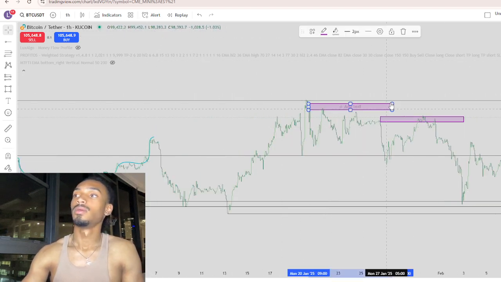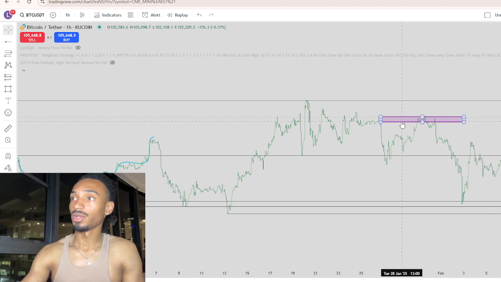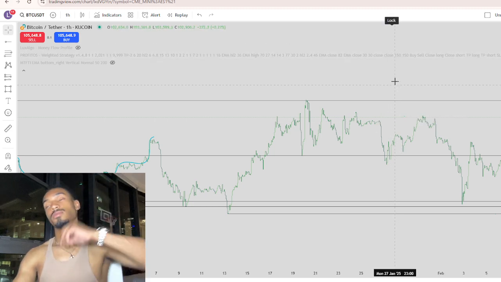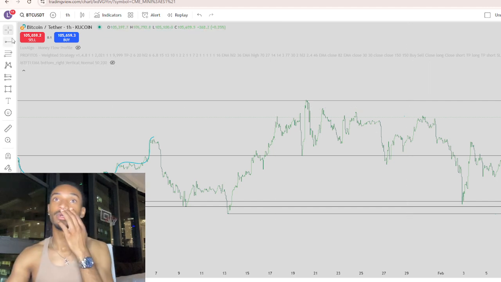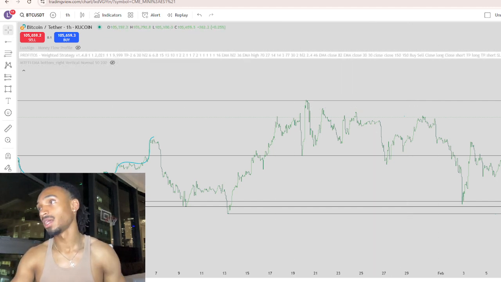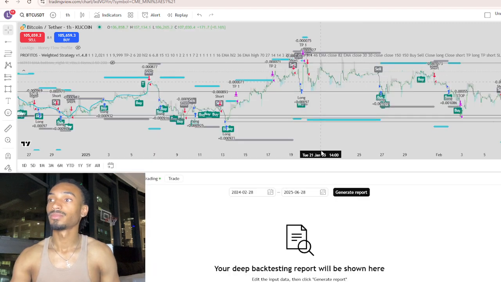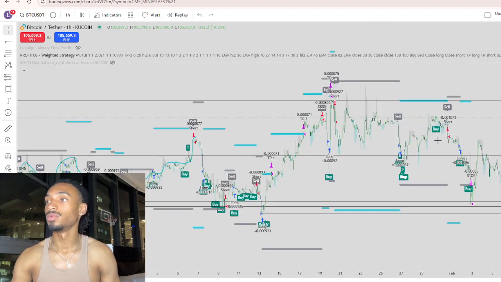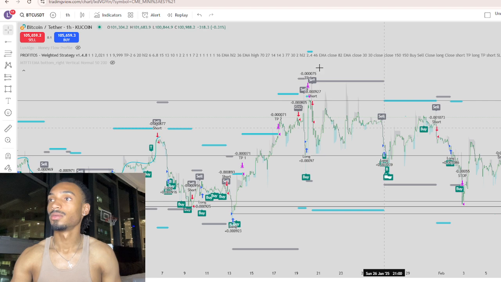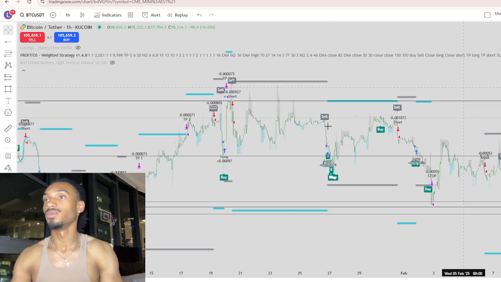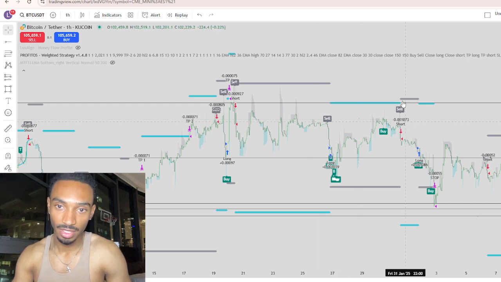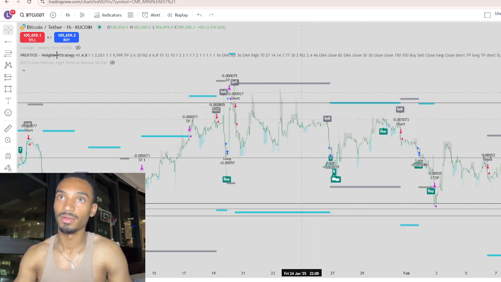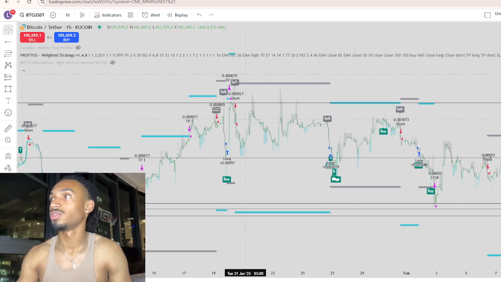And so you guys would be entering off the breaks of structure, but a retest. So break of structure, retest into the gap, and then continuation. And honestly, once I give you these tools and you learn how to use the tools, you can apply the tools to the chart and use it to tell you when to look for shorts and when to look for buys. So we'd sell off this gap, we'd sell off that gap, and we'd sell off this move here, and it's extremely accurate, extremely clean.